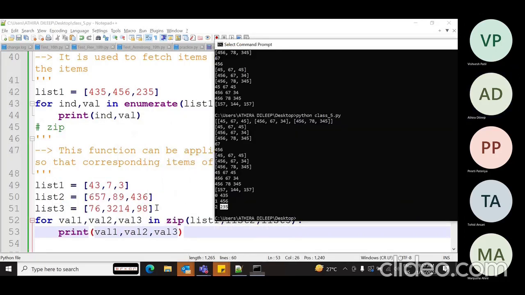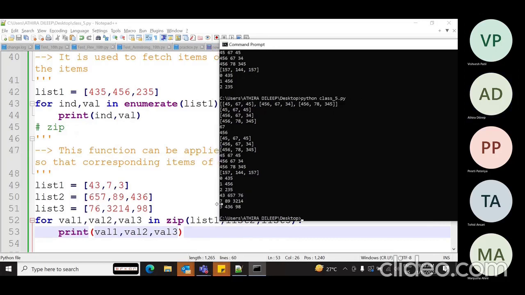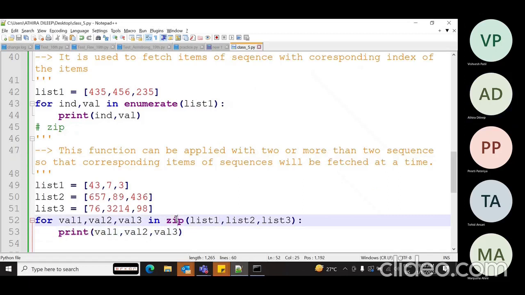See, 43, 6, 5, 7 and 76. 7 means second item of the sequences: 7, 89, 3, 2, 1, 4, and then 3, 4, 3, 6, 98. Okay, understood?